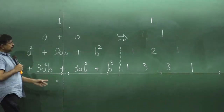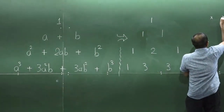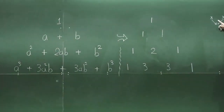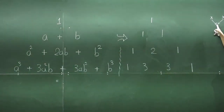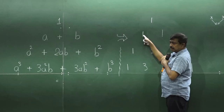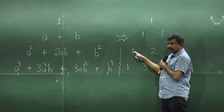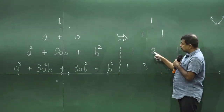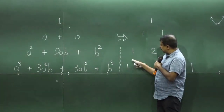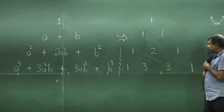It has a simple idea. If you take two numbers in the previous row, you can find the number in the next row like this: you add them up and write the number here. Look, 0 plus 1. This 0 means nothing. Nothing plus 1 is 1. 1 plus nothing, 1. Nothing plus 1, 1. 1 plus 1, 2. 1 plus 0, 1. Nothing plus 1, 1. 1 plus 2, 3. 2 plus 1, 3. 1 plus nothing, 1.